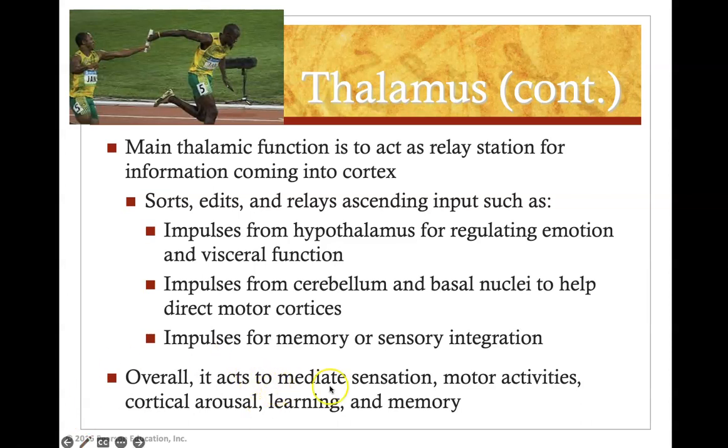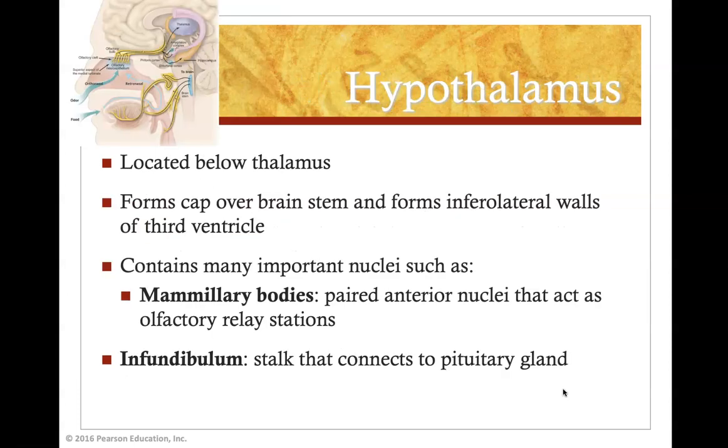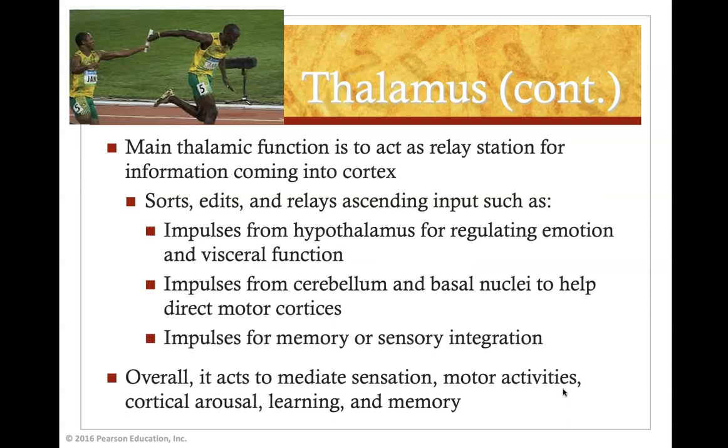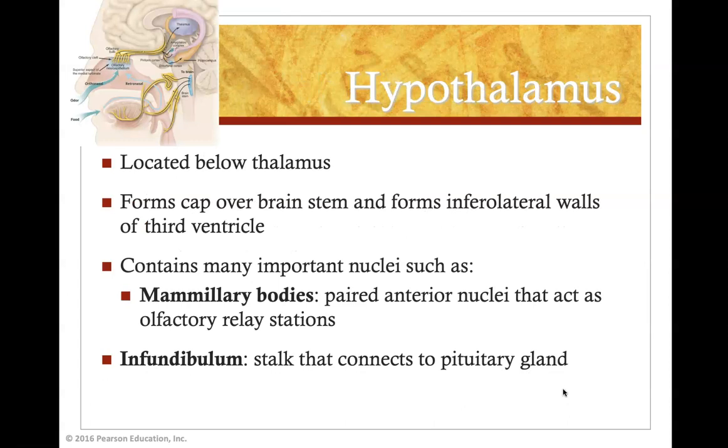And overall, it'll act to help mediate sensation, motor activities, cortical arousal, meaning what parts of the cortex are going to be aroused, learning, and memory. So it's going to do a lot of these different functions, because again, it's this big relay station. So if there's anything that I can emphasize about the thalamus, it's that it's a big relay station, okay?